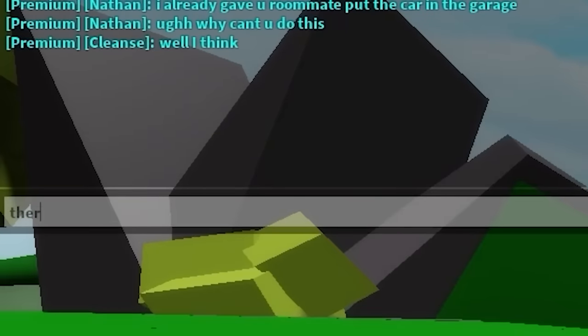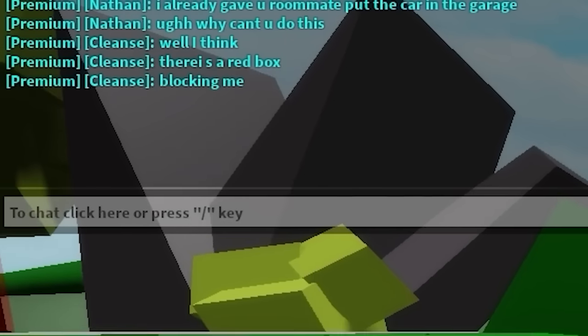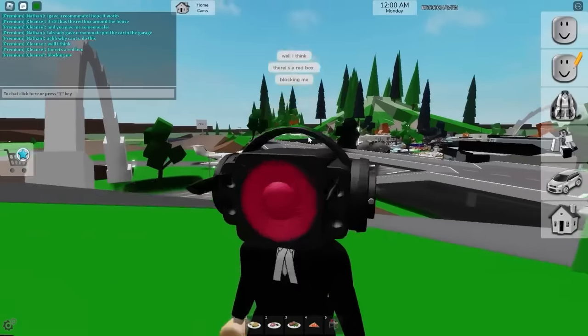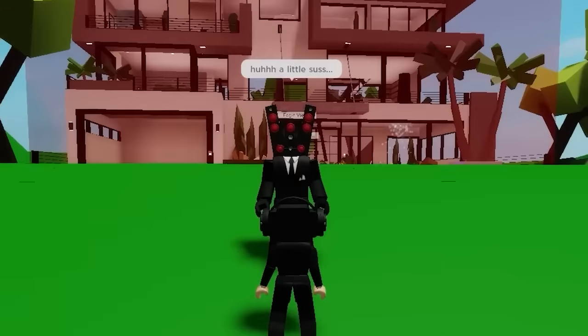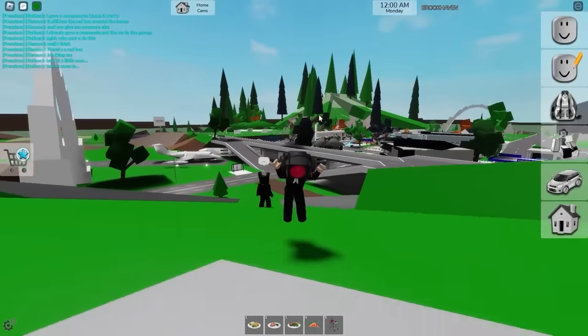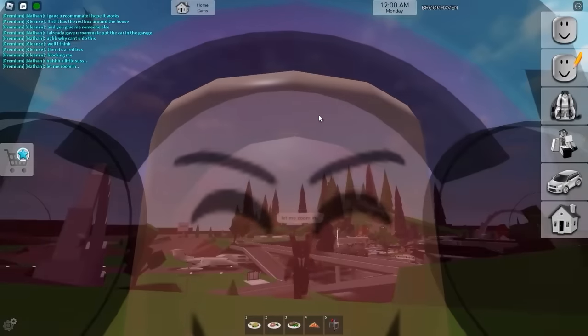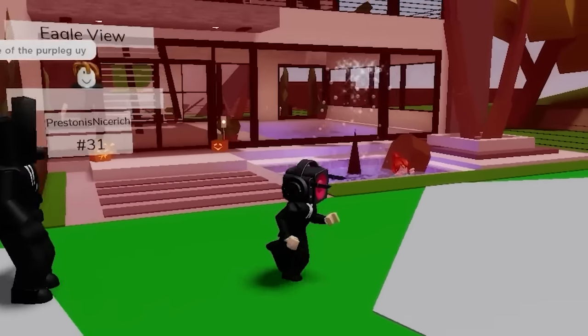I think that there is a red box blocking me. Come on, ban me. Come on, he's gotta unban me somehow. I'm not gonna say that I'm banned, because remember how you said he remembers every single time you ban someone? Huh, a little sus. Let me zoom in. Oh my god, no. He's zooming in. Oh no. Wait a minute, if he zooms in, look at this, he's gonna see my face. You have the face of the purple guy. Oh no.